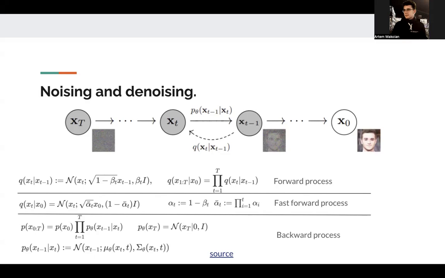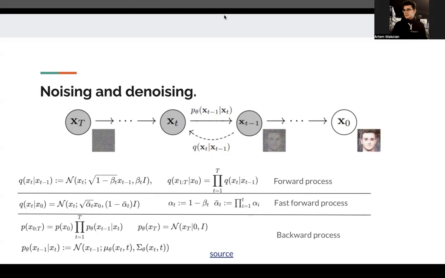Okay, so we use x0. In fact, we can say that this is equal to q of xt minus 1 given xt and x0, and use Bayes theorem to reverse these two variables.